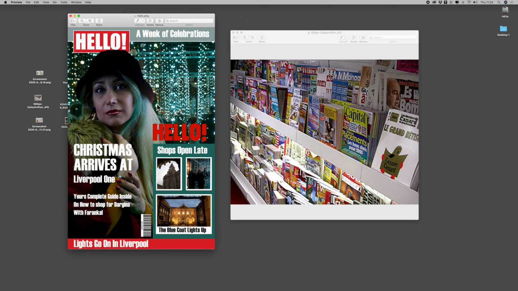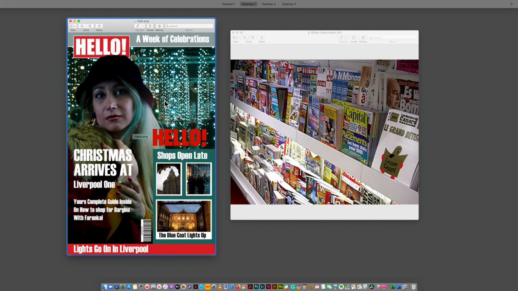So if we go back, this is the magazine cover that we want to try and emulate with Photoshop. That's not to say you couldn't do it with a whole range of other software, so it's worth doing some research on that. But there are examples such as QuarkXPress, Illustrator, InDesign and other software, even Word and Pages on the Mac, where you can get basic templates for desktop publishing.